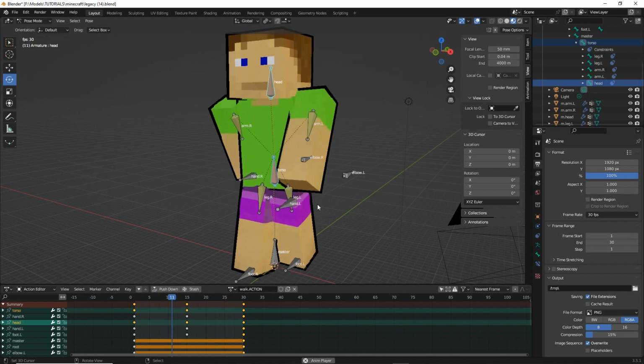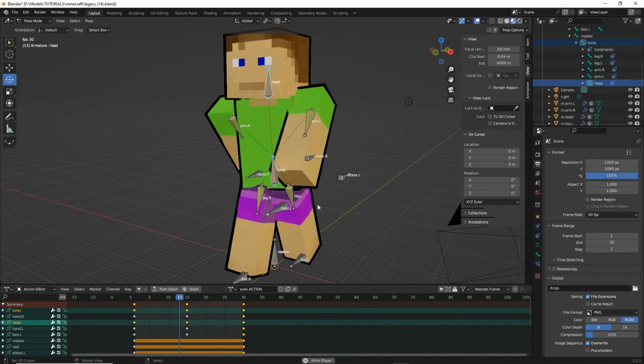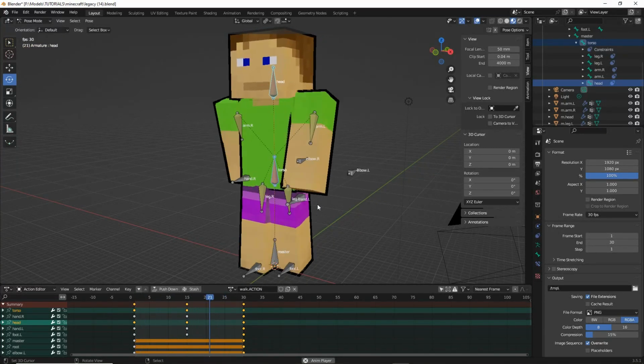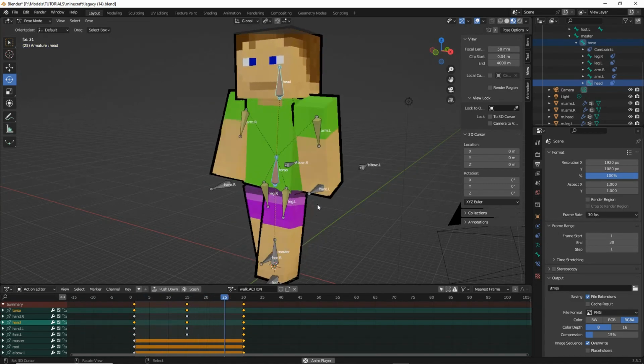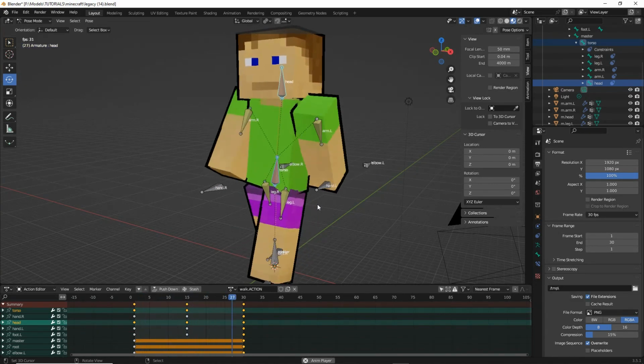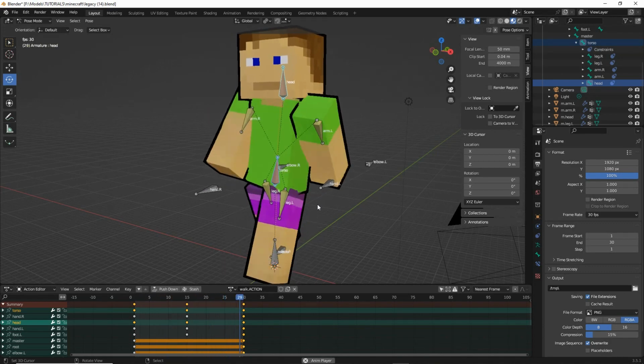So overall, that is creating our slightly more expressive character with Toon shaded outline, constraint rigged skeleton, animated.